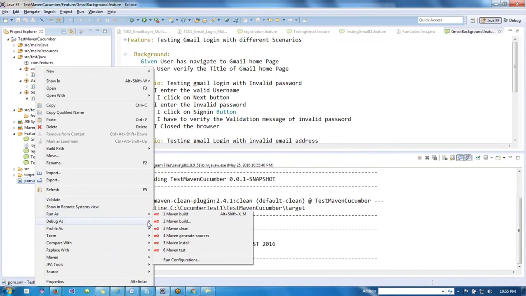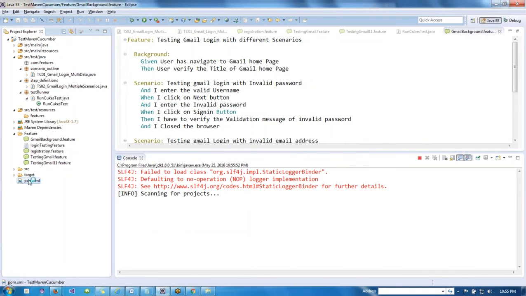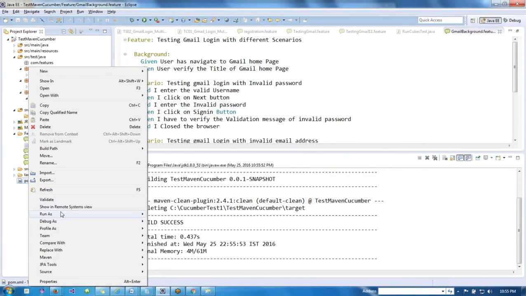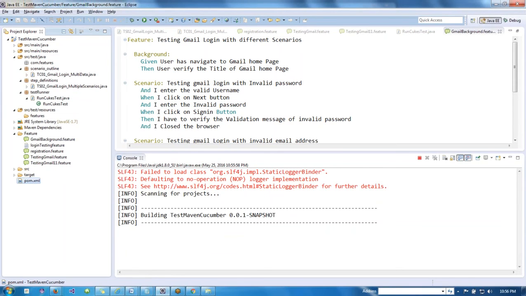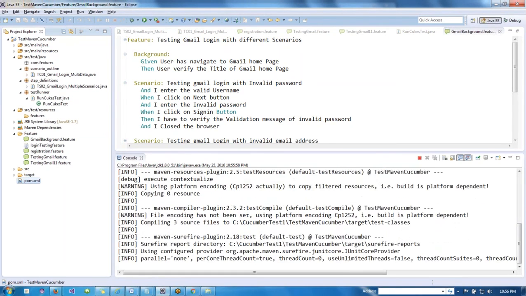Now we have to clean once again. Then install. It should work now.